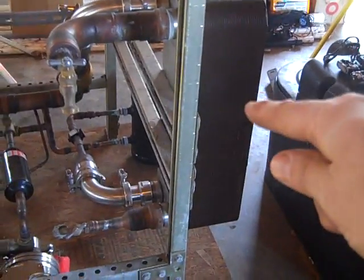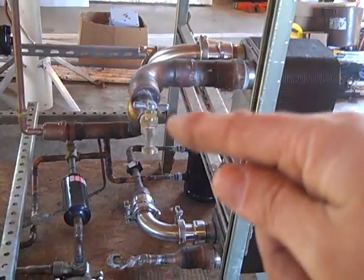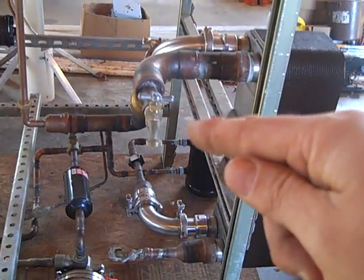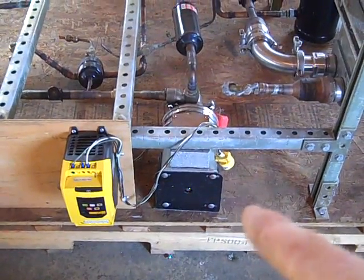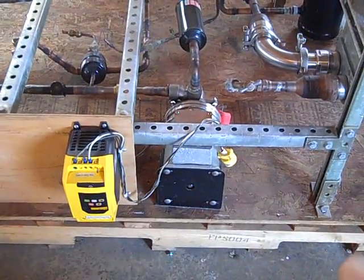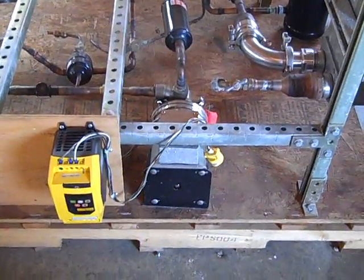Then you have the condenser heat exchanger where we will pump — I've got my elevated water tanks, and we'll bring cold water through these with a circulating pump. It does require some power, but not a lot to make power. You're going to have to control this pump and some other pumps. It's basically a system of pumps. Everything is silent, and that's kind of the goal too — to make power quietly.